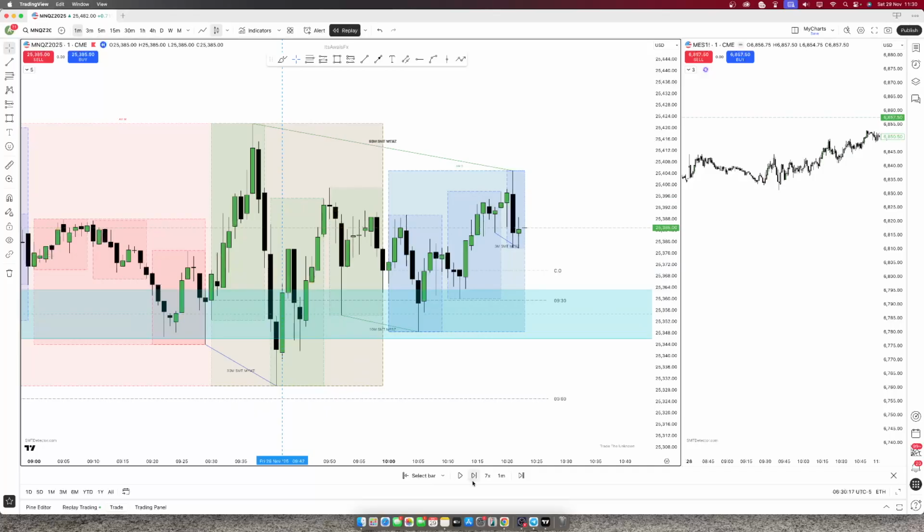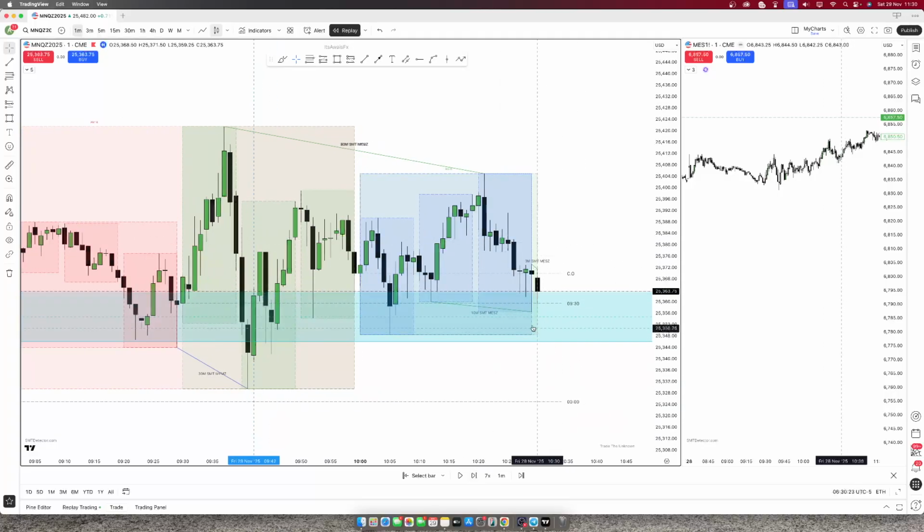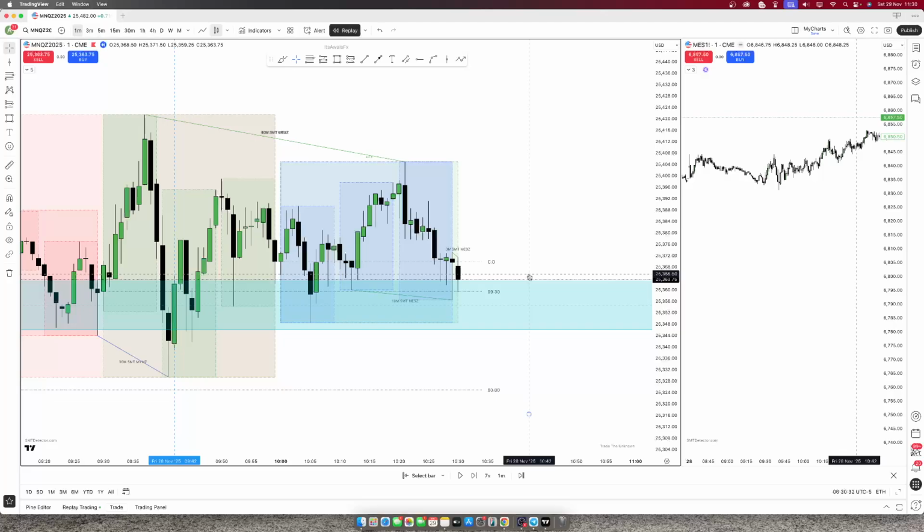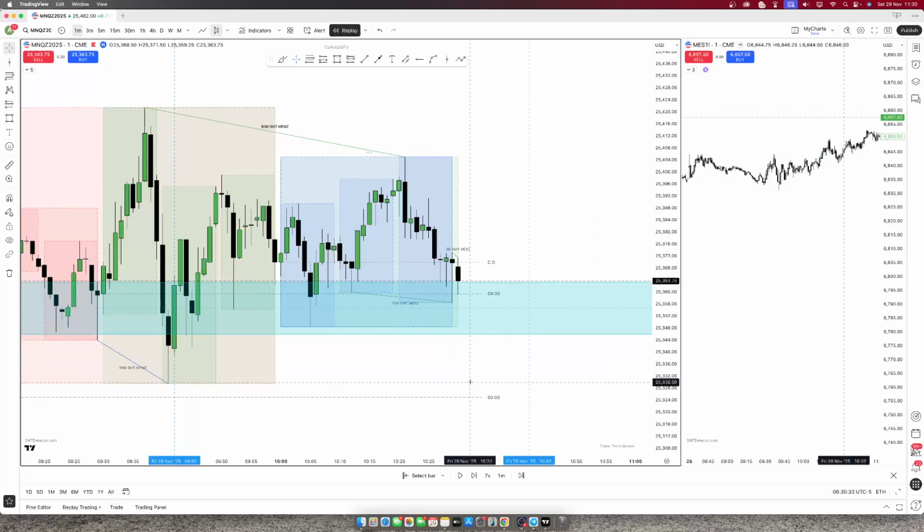So I closed my trade and then look what occurred. Price immediately started pushing back below this level. But watch what happens here. We are in towards our next macro level here, which is at 42. So I'm going to be monitoring what happens as we get towards this time. Remember, it's time, then price. This is what I'm trying to tell you guys. We're chilling above the 9:30 open.